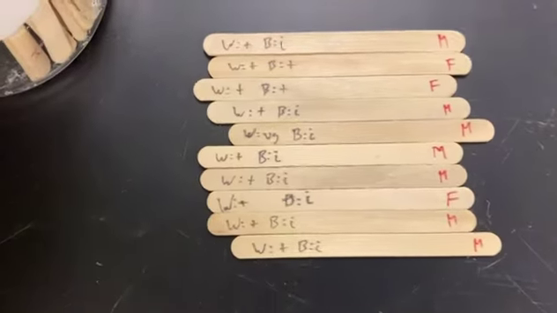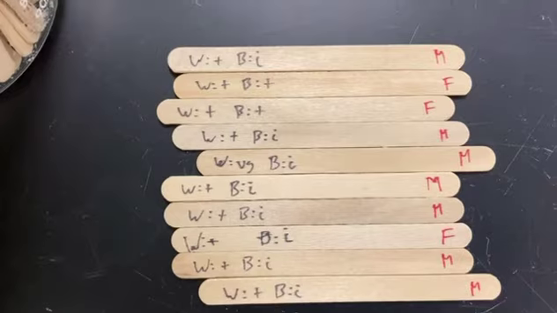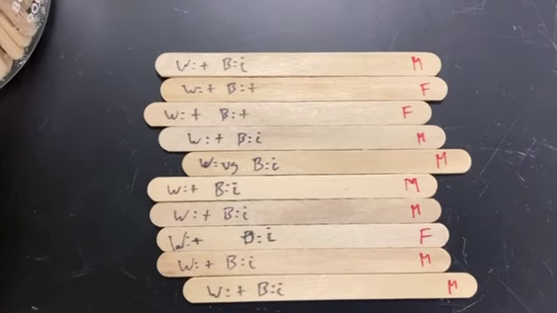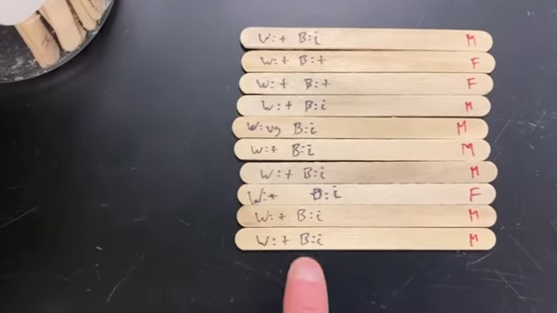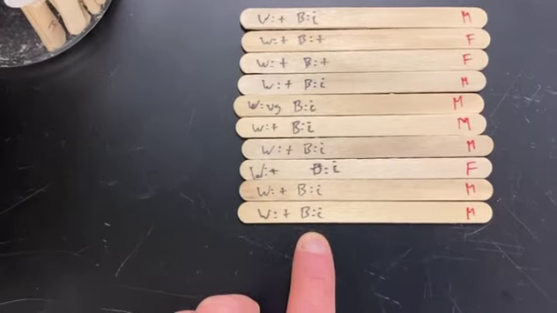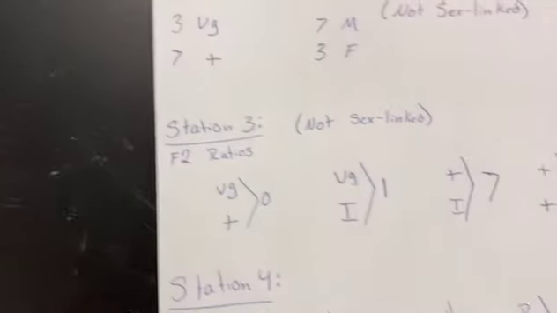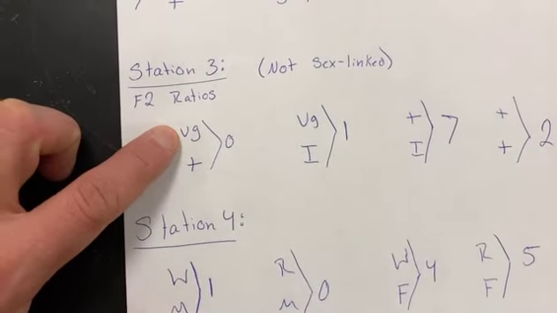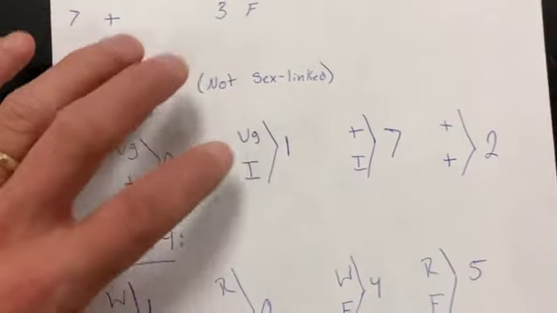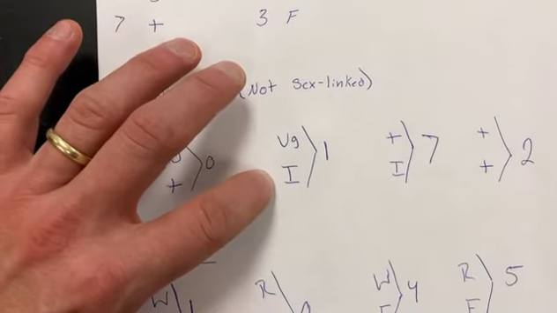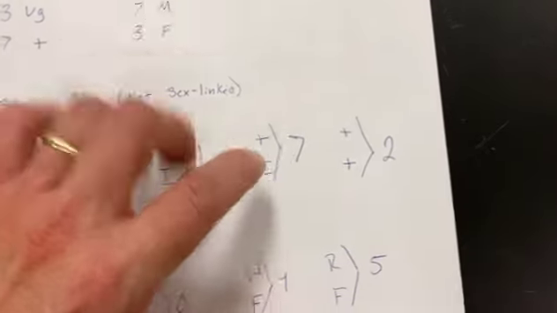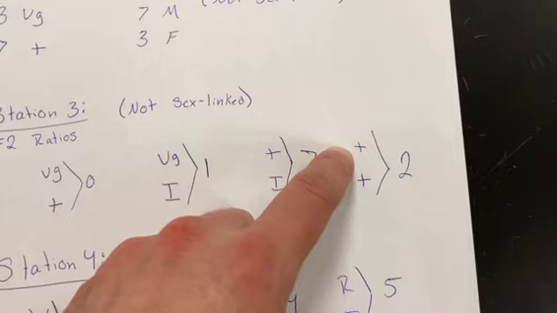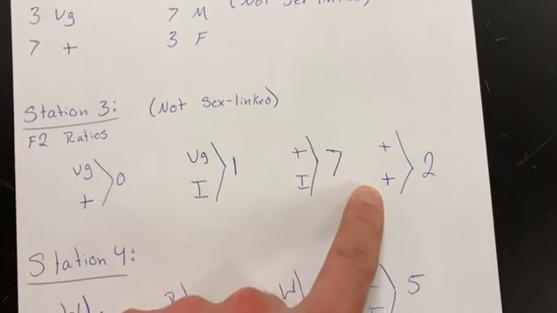Mix them up again. For station 3, we now have a dihybrid. So that means that we're going to have 4 categories. We didn't separate these out. You can see here, and I'd recommend pausing the video if you want to count these out yourself, where the wild type wings and yellow bodies are, or you can look at our summary table where we see how many vestigial wings with wild type bodies, vestigial wings with yellow bodies, wild type wings with yellow bodies, a lot of those, and wild type wings with wild type bodies.